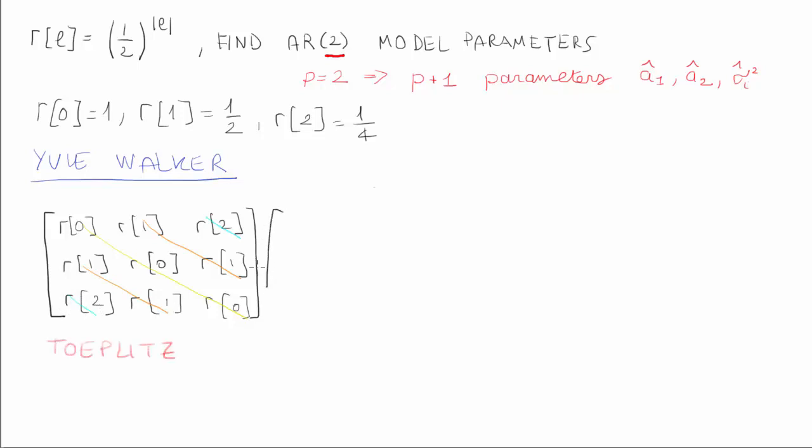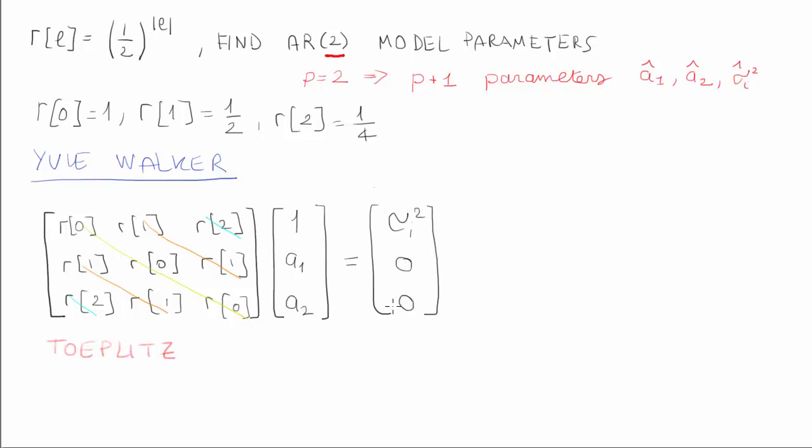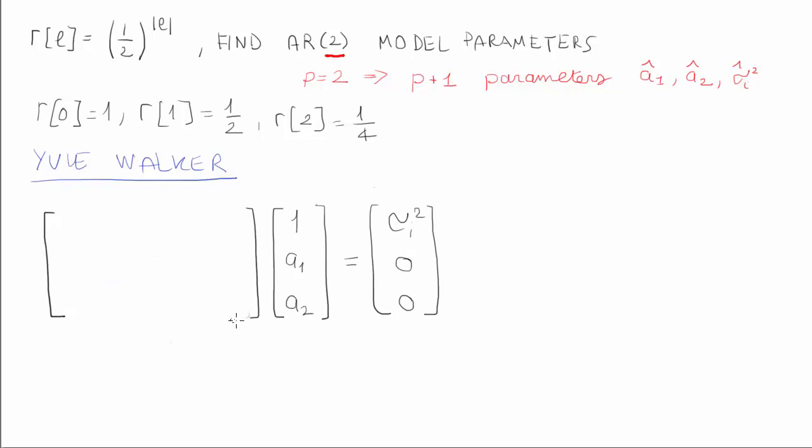In the Yule-Walker equations, the autocorrelation matrix multiplies the parameter vector, and this matrix multiplication is equal to a vector composed of the input noise variance in the first position, and zeros in all other positions. Once we have written the Yule-Walker equations, we can substitute the estimated values from the autocorrelation function. Again, here we have an exact function, but in practice we will need to estimate these values from a windowed random signal. Once we have plugged in the values of the autocorrelation, we can write a system of equations.